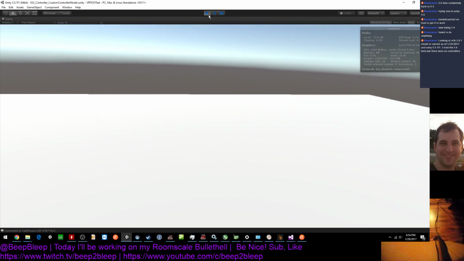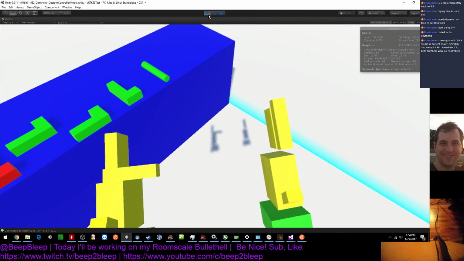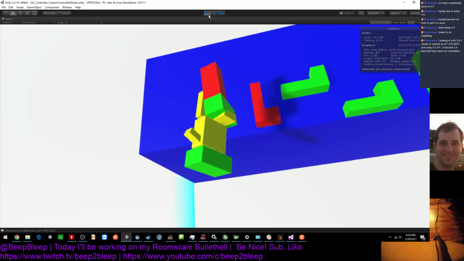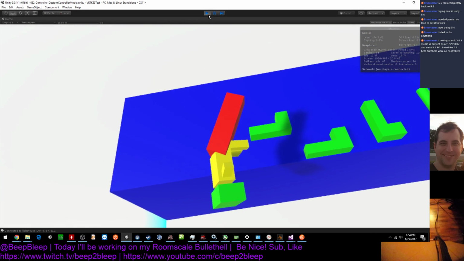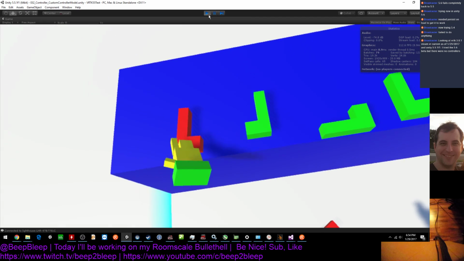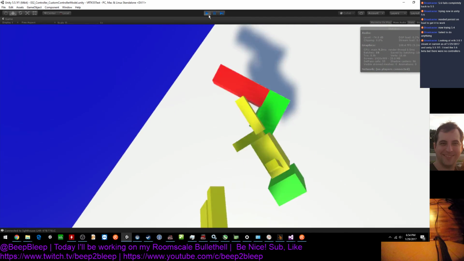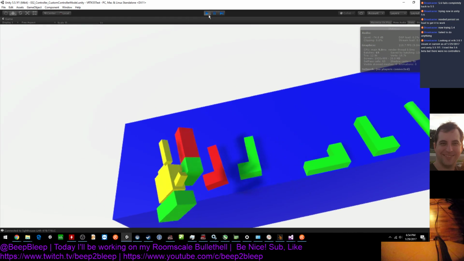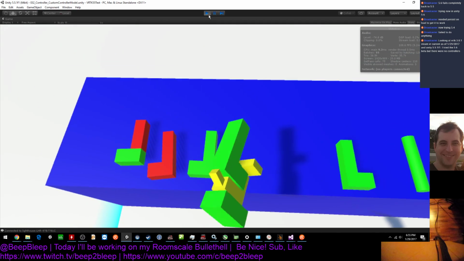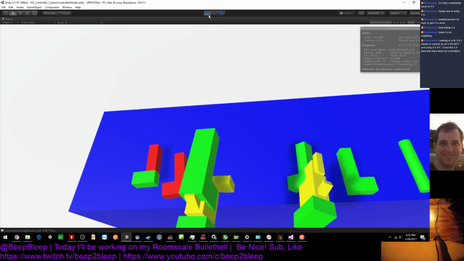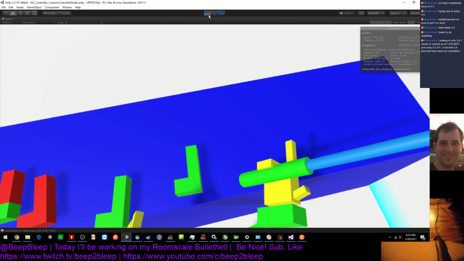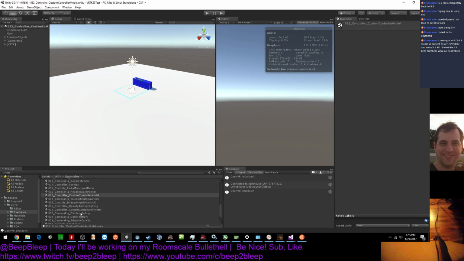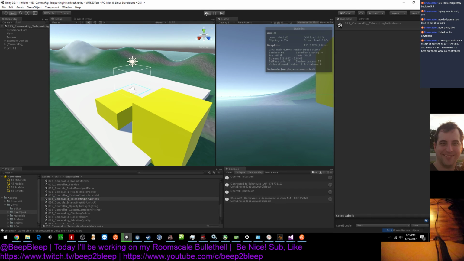I was moving my feet to make myself more acceptable to the teleport. Those actually aren't bad, those custom controller models.